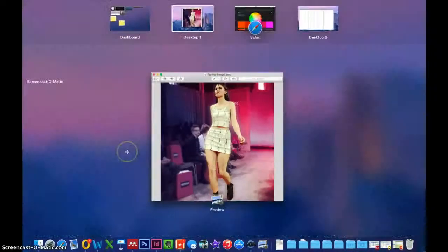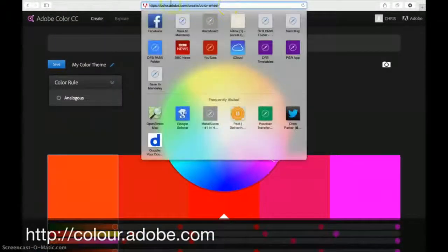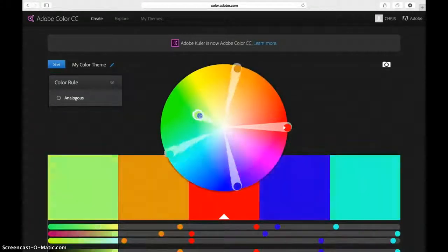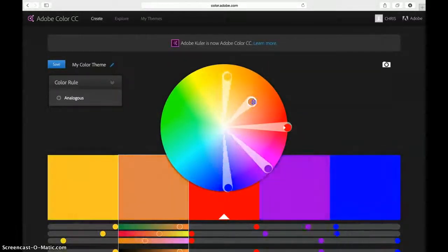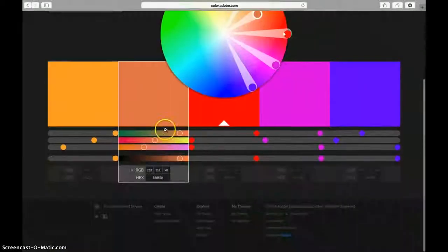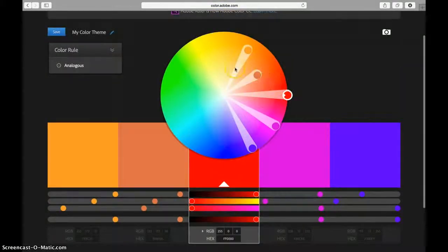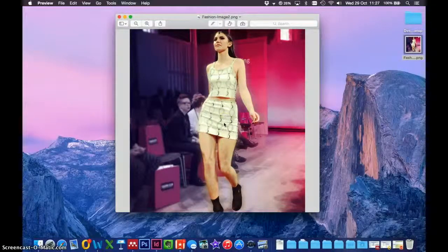Now there's a website called Adobe Color CC, and the web address there is color.adobe.com, and this is linked to within the Blackboard's links. So you can do a whole load of things here. I mean, you can say I want to select this one as my main color, and this will harmonize the rest of the colors in your scheme. You can play with different things around here as well, which does a very nice job at creating a brand new scheme. But as I said before, I've got a photo here which I want to use as the center of my spread. I want my scheme to harmonize with this one photo.